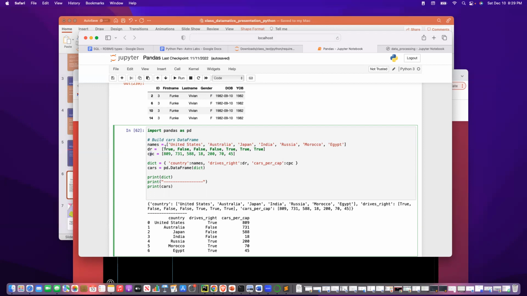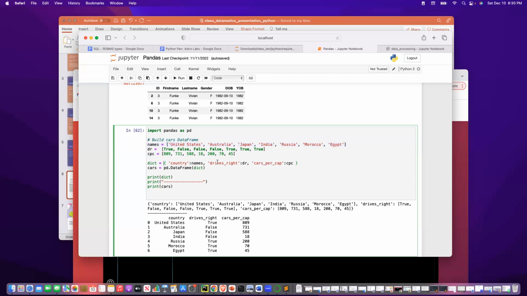So each list represents a column on our table. And when we want to define a data frame from a dictionary, we know that if each list is a column on our table, then we build a dictionary.